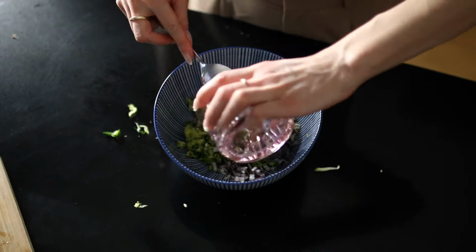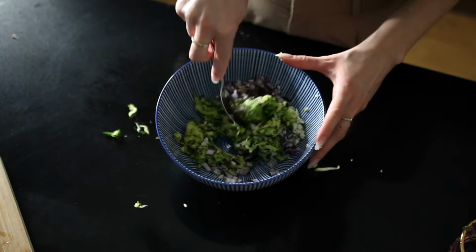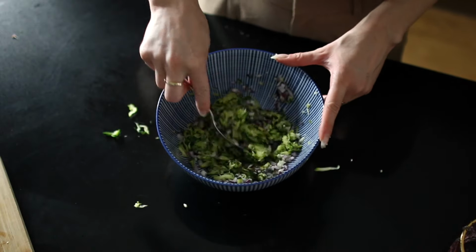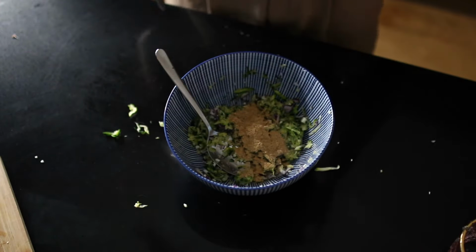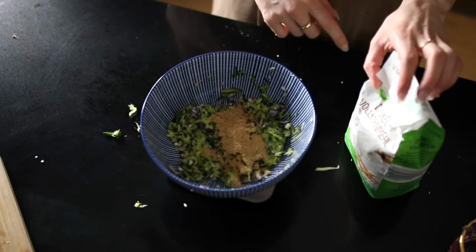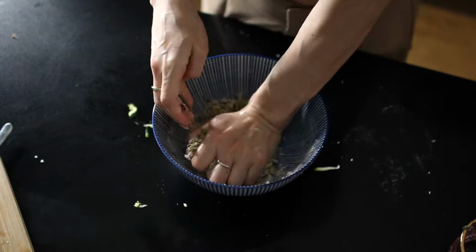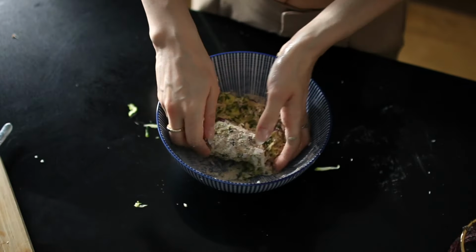Then your chia egg, and then you just want to basically combine it. You can also use your hands actually, because you're anyway gonna need to use your hands in a minute. A tablespoon of nutritional yeast and our flour, 30 grams. And again, just mix that pretty well. I actually like to use my hands just because it's easier.